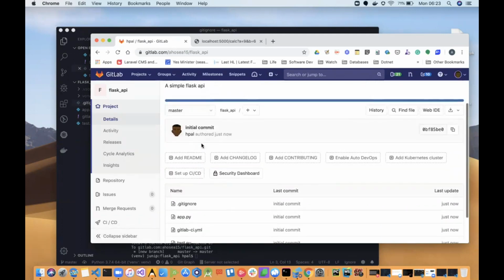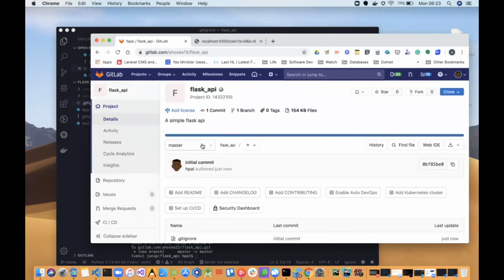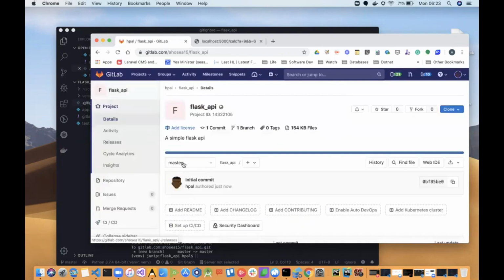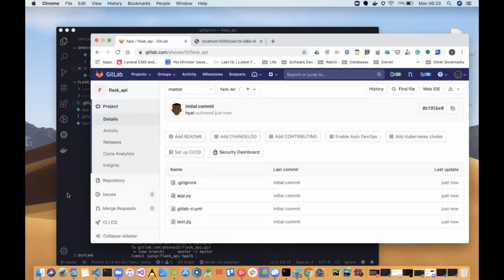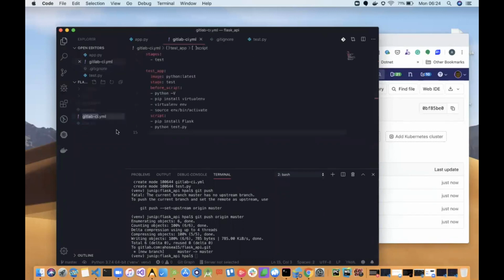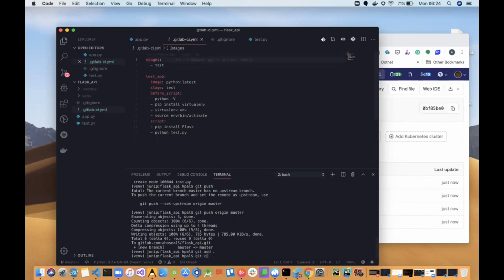okay, why isn't our pipeline running? Oh yeah, this gitlab.ci file is actually supposed to be .gitlab-ci file. So let's change that. Let's commit.